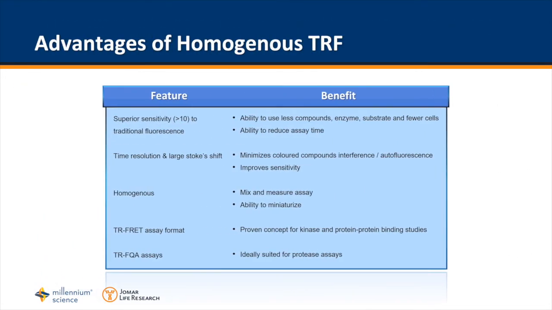The advantages of homogeneous TRF assays are similar to those of heterogeneous assays. These assays have a similar sensitivity to DELFIA assays, but there is one disadvantage to this technology, which is that you cannot multiplex. Homogeneous TRF is designed to detect one particular target. If you set up for four emission profiles, you are going to run into a mess and that is going to compromise your ability to detect the labels.